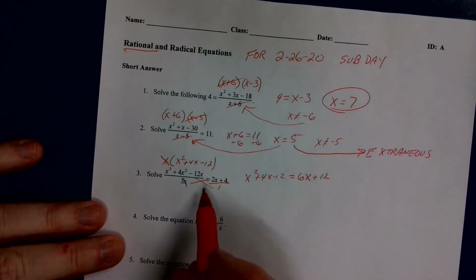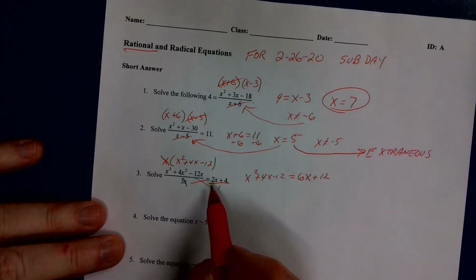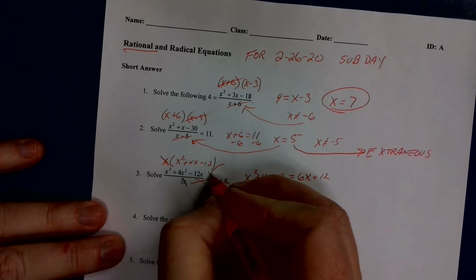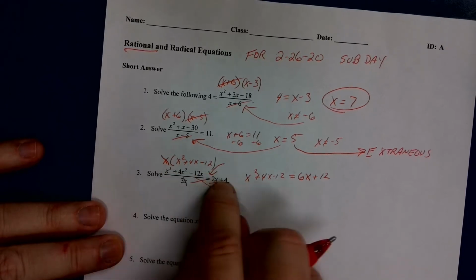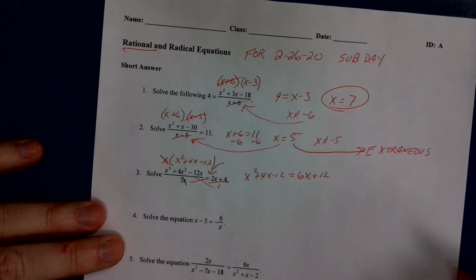Now some of you might be thinking crisscross smiley face, but remember crisscross smiley face is when the thing in the middle right there isn't an equal sign, but it's a plus or a minus sign. So if it's an equal sign, it's just considered a proportion. And we cross multiply, rewrite the equation, and solve from there.